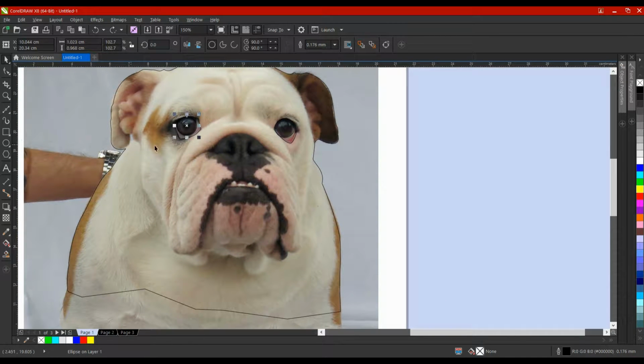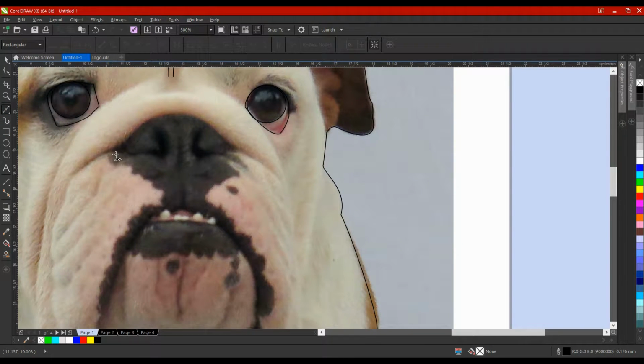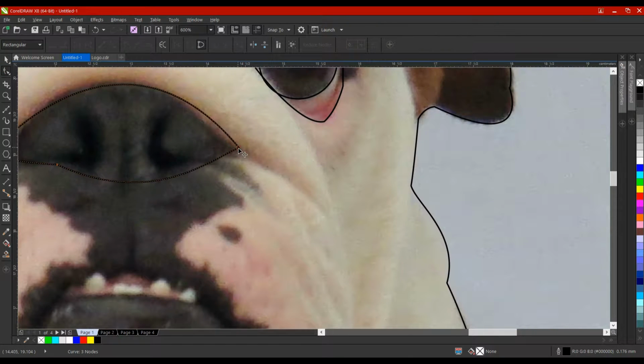And now we are going to start working on the nose. All right. And instead of going into the nostrils, we're just going to go around the area like so. Which is more or less something like this. This is what we want. I'm just going to make some refinements here.